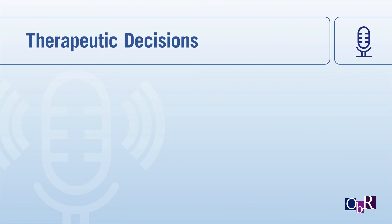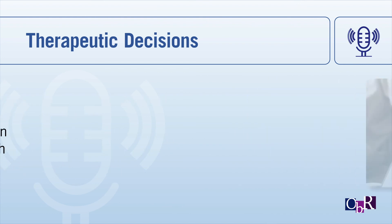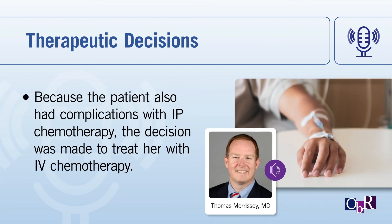Case study therapeutic decisions resulted in the following: She had disease in kind of four quadrants, stuff above the liver and in the pelvis, so my feeling was that surgery wasn't going to help — especially after IP therapy and the complications and infection. We weren't going to be able to get everything out even if we went in and did that, so I went with chemo.